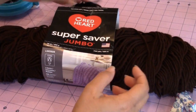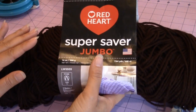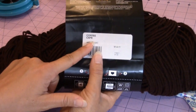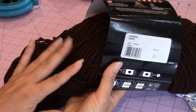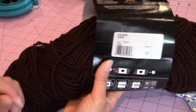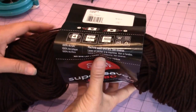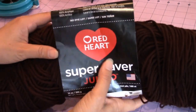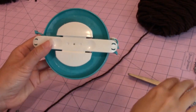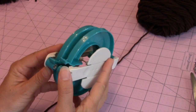And then for my other lighter brown colored horse on video tutorial, I'm going to use a coffee colored yarn. You can use any dark brown if you want to, and if you want to use black, you can use black yarn too, but I ended up using my coffee colored yarn, which is some of my darker brown that I had left over from Red Heart Super Saver Jumbo. So first I'm going to show you how I used my pom-pom maker to make a pom-pom.